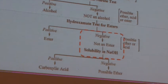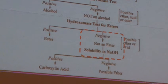If it's negative, it's not an ester. The only things you're left with at this stage is either an ether or a carboxylic acid. Think back, how many of you had ethers in experiment 6, or just alkanes? How you went through every single one and it was just negative, negative, negative, negative? We have the same thing as possible here.